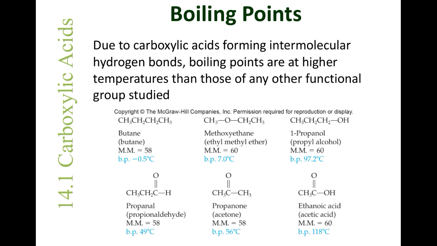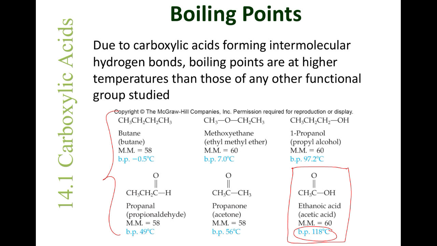Let's say I want you to compare an alkane and an ether and an alcohol, just like I have here in the first line, then an aldehyde and a ketone, and then the analogous carboxylic acid of similar molar mass, and all of these have a molar mass around 60 grams per mole. It will always have the highest boiling point, and that's because of its ability to participate in so much hydrogen bonding. So I will probably ask some variation on something like this where I show a few different molecules and ask you to rank them in order of boiling point.